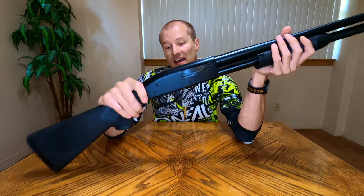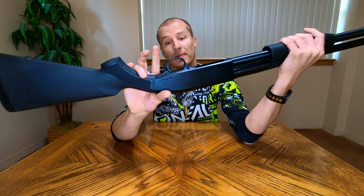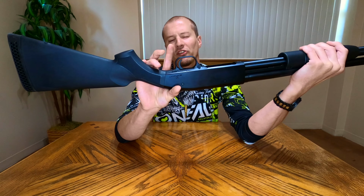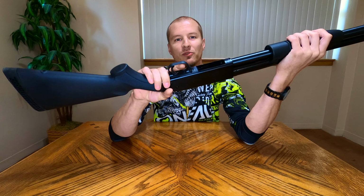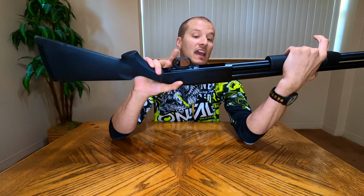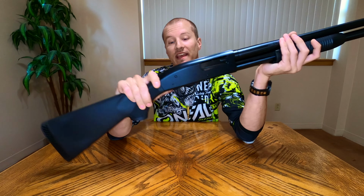pressing the trigger. Everything just seems to feel really nice there. The pump release has a really good feel to it. It is behind the trigger, so I kind of like the ergonomics of that. I could press that with my middle finger while still keeping a finger near the trigger. Has a really nice feel to it. That is metal, so no complaints there.